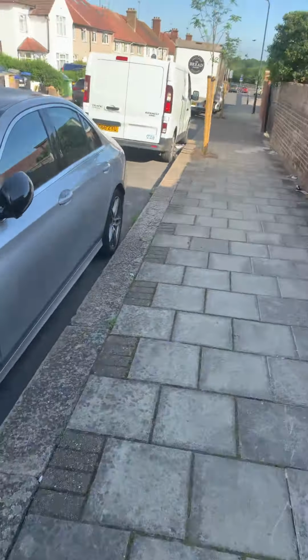Okay, so this is the street. Now I'm going to a busy road in England called the North Circular. We have the North Circular and we have the South Circular in London. It is called circular because, as you can see, it goes around London. This is why I love my area, because when you connect to this North Circular, it is called a dual carriageway. It is not a motorway. How would you know that it is not a motorway? England, like most first world countries, is well planned.